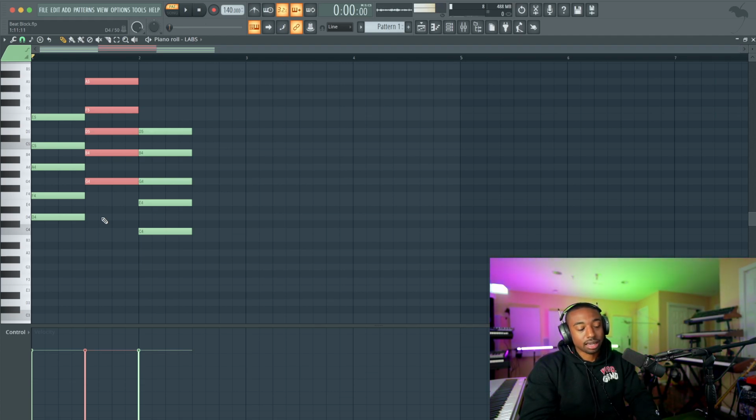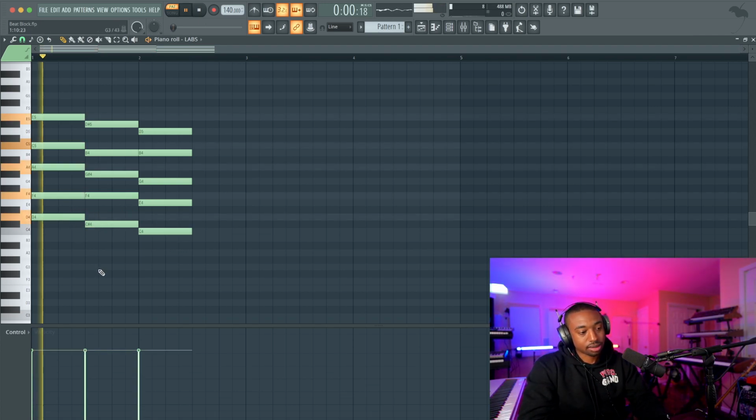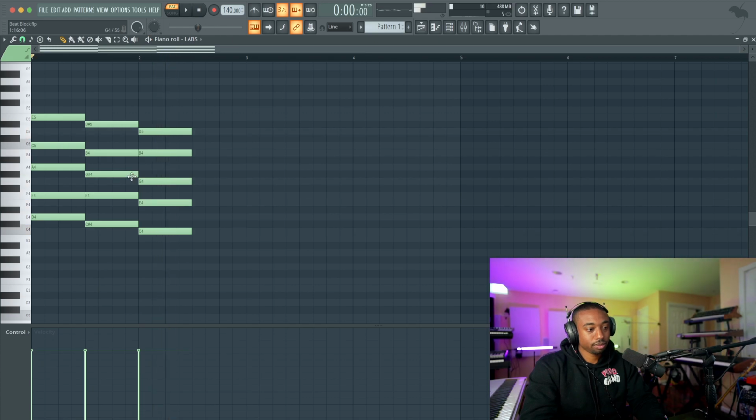Okay, so let's pull this down. 6 semitones, 1, 2, 3, 4, 5, 6. We're revoicing the chord, it's called. And now we have a walk down process. Okay, now another thing we want to look at is just understanding the basics of music theory. Why does this sound good?